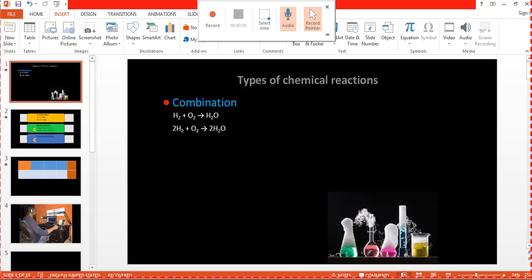Then you go back to open PowerPoint. So we're now in PowerPoint. Good. You can see the record dialog box. This is the record button. Once you hit that, it will start recording. The other features are usually selected by default, but if the audio or the record pointer is not selected, then you have to make sure they are highlighted. But by default they are usually selected.